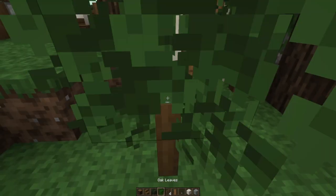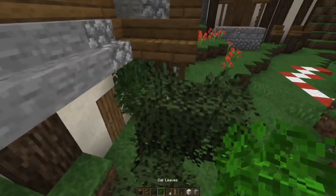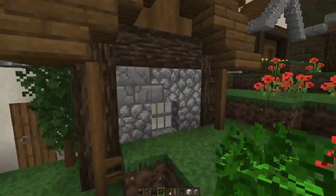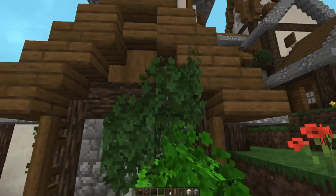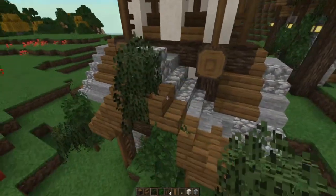You could do a little tree out here. We're not doing landscaping in these episodes. Maybe we'll do a separate landscaping episode that will tie it all together, but do a little bit of vines going up the tree here, something like this and like this.